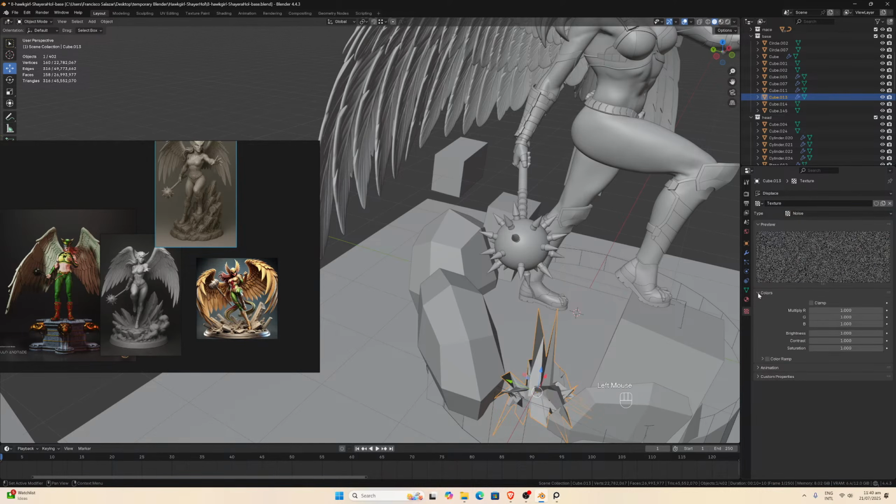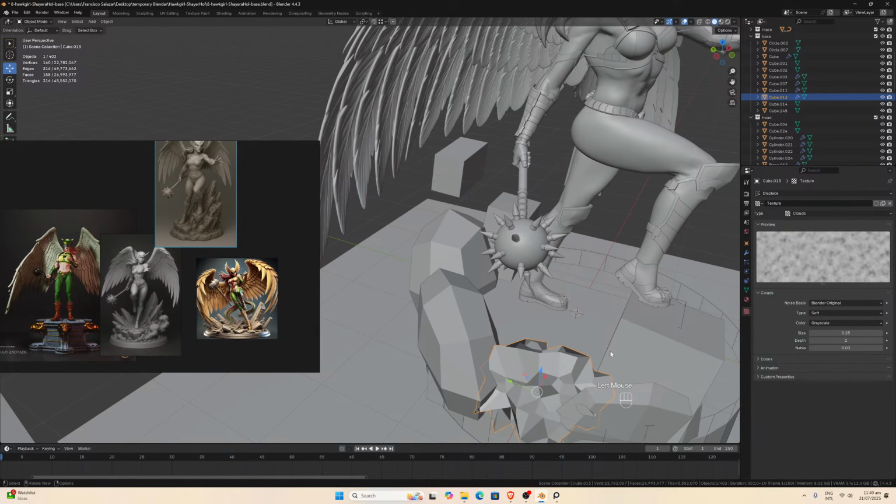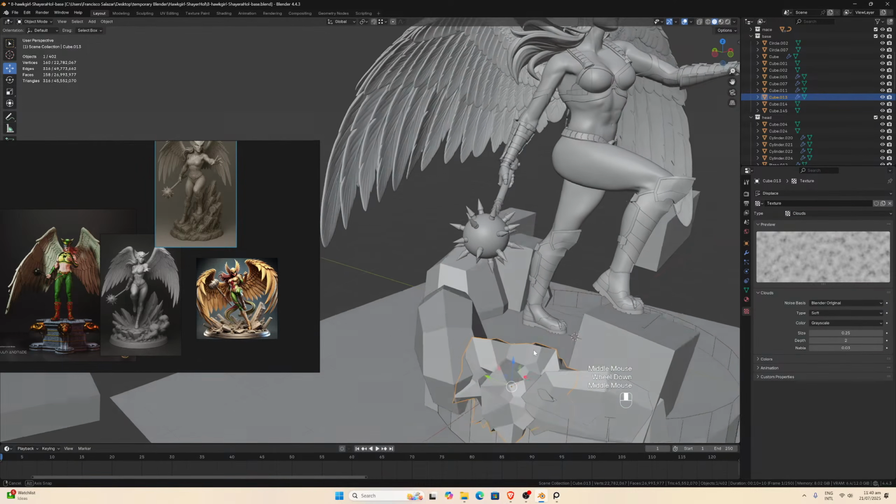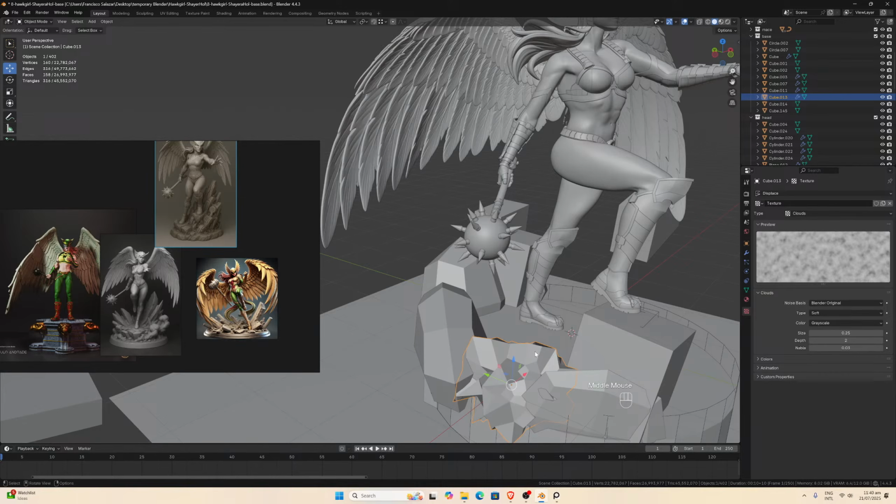That's too much. I have the type on. Do I want normals or...? Let's go with clouds. Clouds is a little bit better to use.